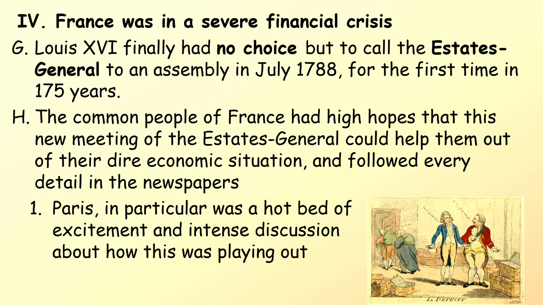Like I said, for the first time in 175 years. So there had to be elections for new representatives and everything. The common people of France had high hopes that this new meeting of the Estates General could help them out of their dire economic situation, and they followed every detail in the newspapers. Paris, in particular, was a hotbed of excitement and intense discussion about how this was all playing out.